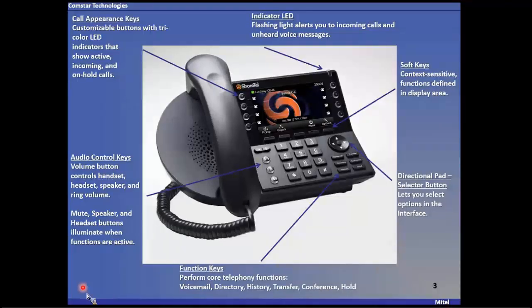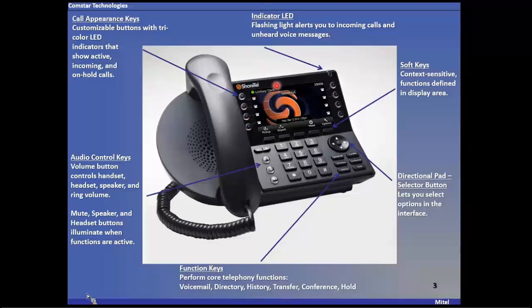So this is what the phones will look like. The only difference is that they're not color screen. So these show color screen right here. But it's just a typical phone, just kind of like the phone that you have now, just looks a little bit different. What I'm going to do is go through all of the different items that you see on this phone right now.